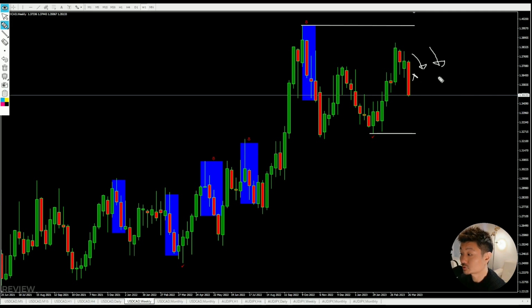However, the only way I would trade this setup is if we could get some 4-hour or daily current short strength to form. So for example, if that forms in these areas right here, I'll be willing to take a short entry with a stop loss at this pivot high and its main target right here. Okay, and I'll keep you guys updated with this one. Let's go over to the euro dollar.